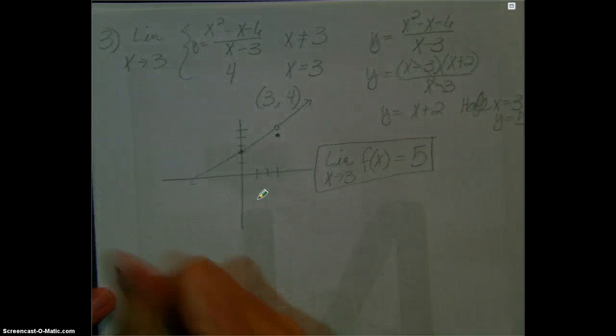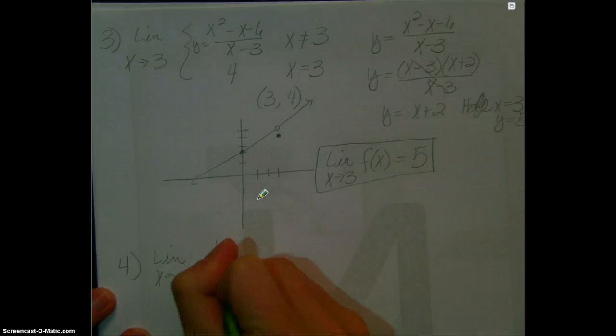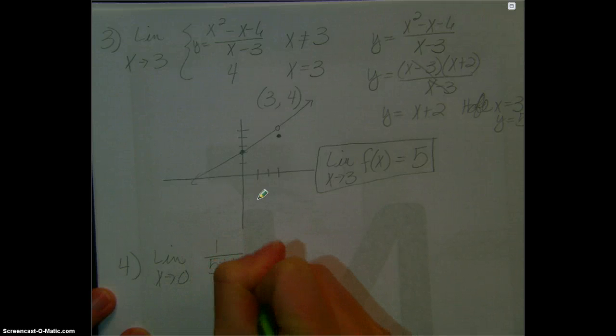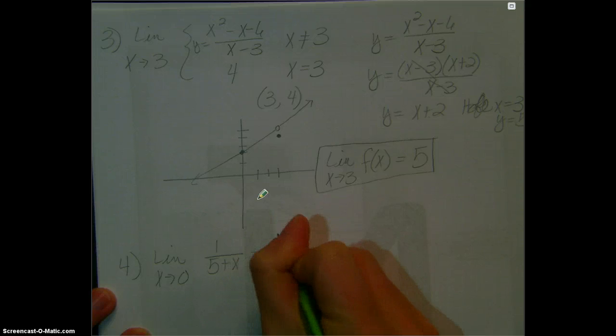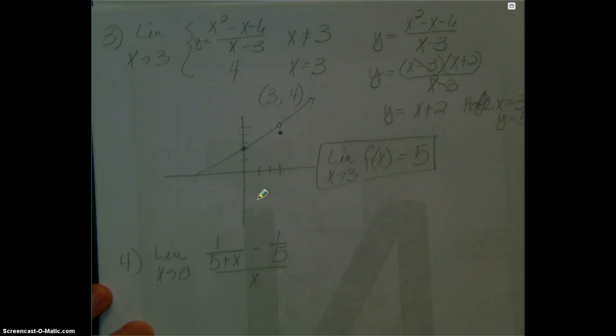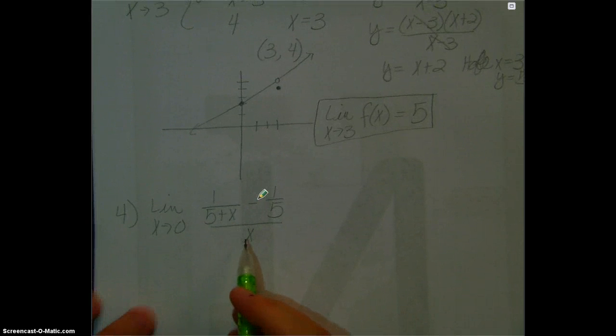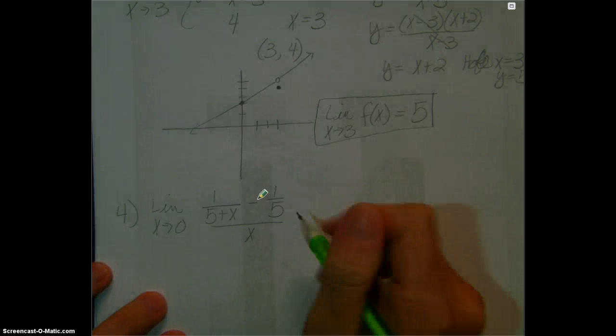Okay, number 4. We're looking at the limit as x is approaching 0 of 1 over 5 plus x, which I'm actually going to talk about more as x plus 5, same thing. All right, let's start by checking direct substitution. I would be okay in this fraction right here, but when I plug in 0, I would have a denominator in the total fraction, so I can't use direct substitution.